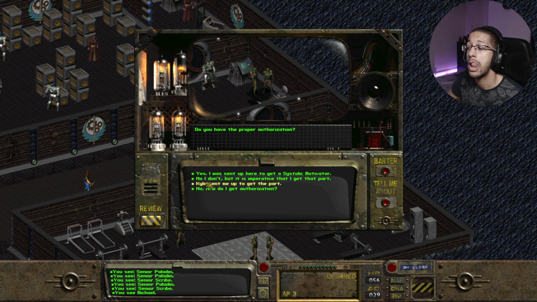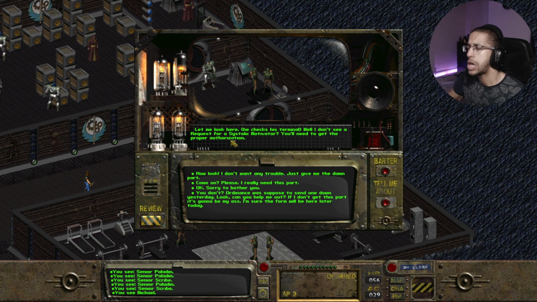So, yes, I was sent here to get a systolic motivator. Bob's slightly white lie here. But he lied upstairs to the guy when he said, oh yeah, I've got the stuff. And he's like, don't lie to me. Sorry, thought I'd try it on. Bob's a bit of a chancer, it seems. Probably a bad liar, though. Charisma of 4, after all. Gotta try it.